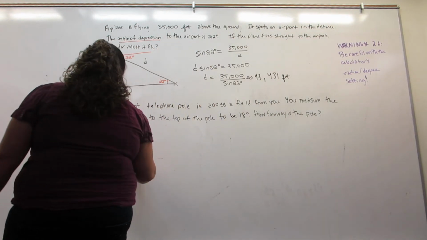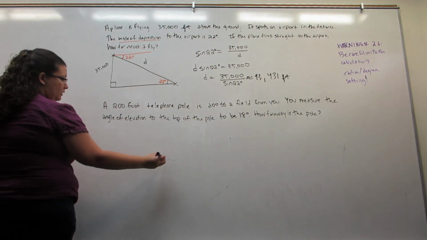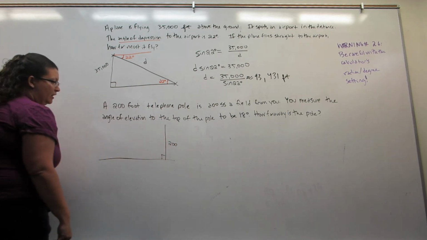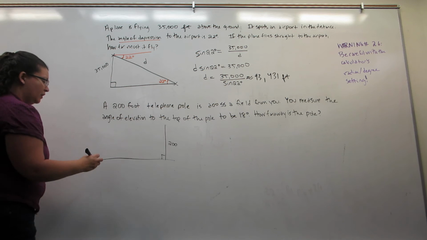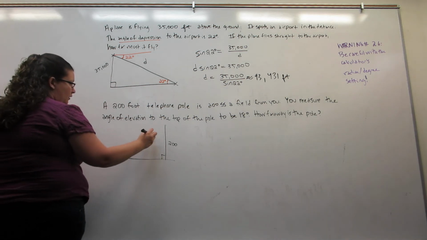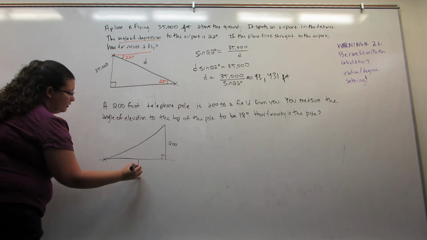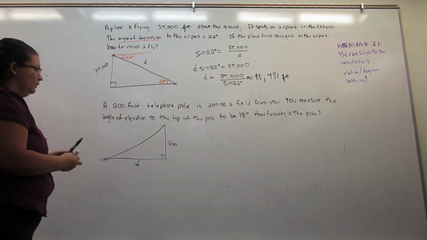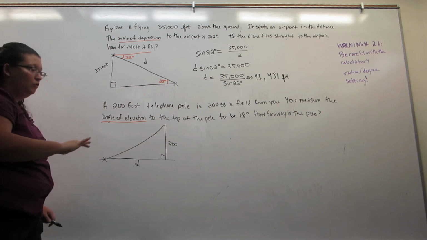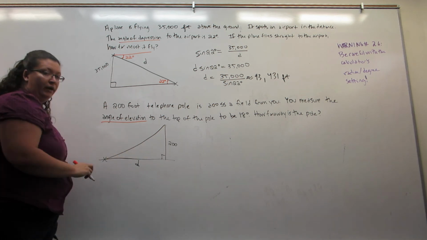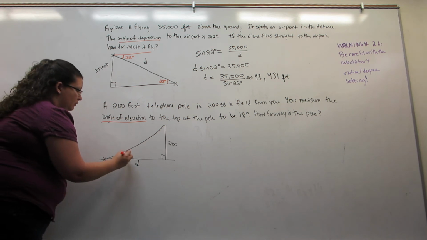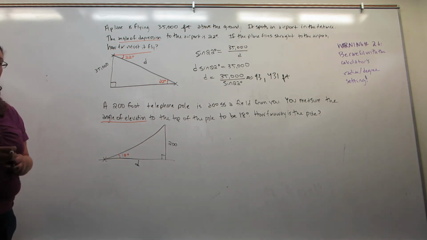Okay, so we have a straight field. The telephone pole is over here, and it's 200 feet. We get that information from Googling how tall telephone poles are. I'm standing right here. Okay, and I want to know this distance. Now, angle of elevation is when I have a horizontal line, in this case the ground, and I measure an angle up. So in this case, we have an 18-degree angle right here.